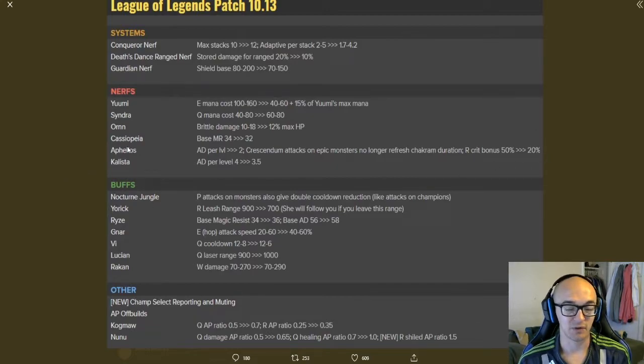Kalista getting her AD per level from 4 down to 3.5. Doesn't seem like a huge change. Obviously, he's going to lose some AD. You think you level up 17 times going to 18. 17 times 3.5, you know, you can do that math. You're not losing a ton of AD, but potentially when you get to level 18, it could be meaningful. But obviously, with each level only losing half an AD, it shouldn't be too big of a deal. Or it shouldn't be too noticeable, at least. Maybe it will be a big deal in terms of win rate and stuff.